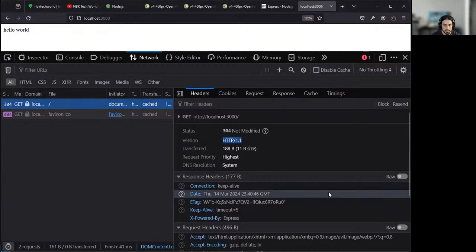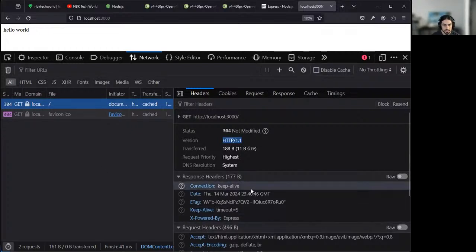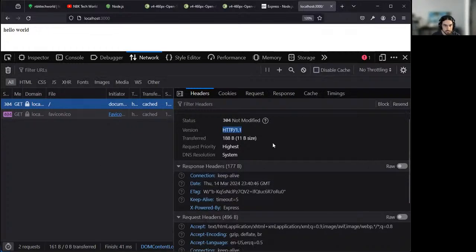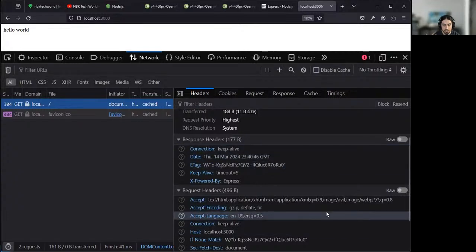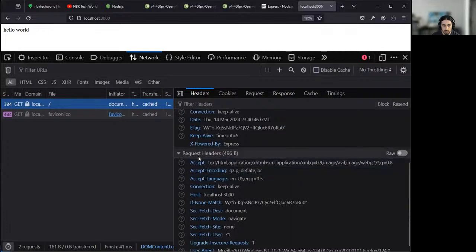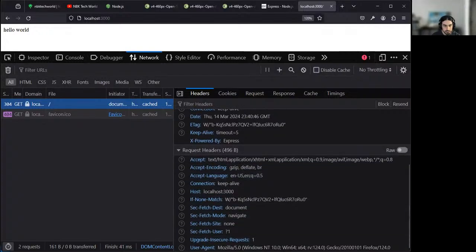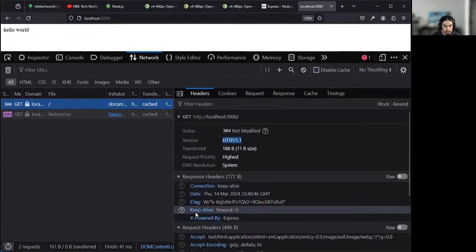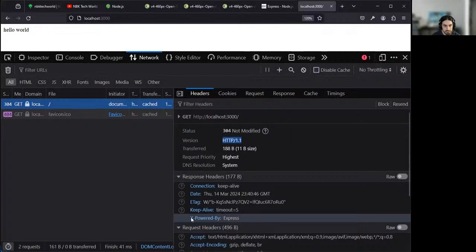You don't need to worry about understanding any of this. I just want to point out that this is a way of debugging your request to understand the request and response. HTTP has headers that contain information about the request or response. You can see them here, response headers. The request is what we made, right? The browser, the client, makes a request to the server. So the request headers were all this stuff, and the response was all this stuff. As you can see, there's even a header saying X-Powered-By: Express to let the client know our response was handled with the Express library.